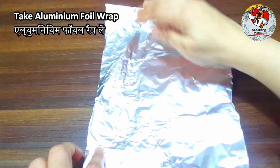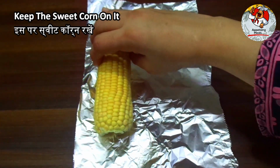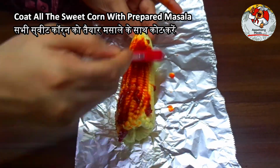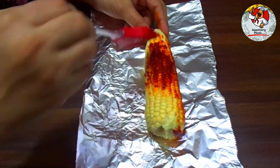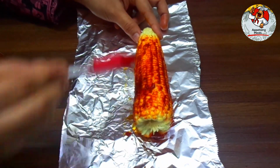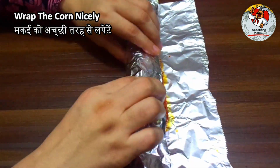Take aluminium foil wrap. Keep the sweet corn on it. Coat all the sweet corn with prepared masala. Wrap the corn nicely.